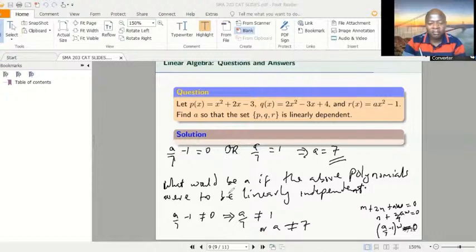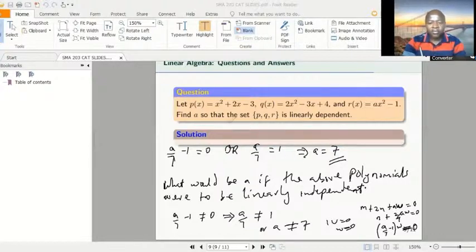For instance, if a is 14, then you note that this point would have 2 minus 1, which is 1. So I'll be talking of 1W is 0, which means W is 0. So if W is 0, come here and find N. If W is 0, then the whole of this will be 0. And if the whole of this is 0, then N is also 0. If N and W are 0, come to the first equation. So this would be 0, this would be 0, and therefore M would be 0.